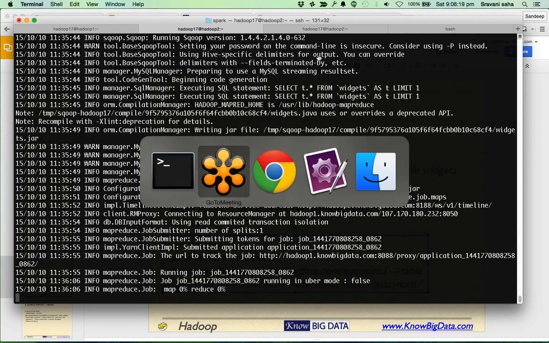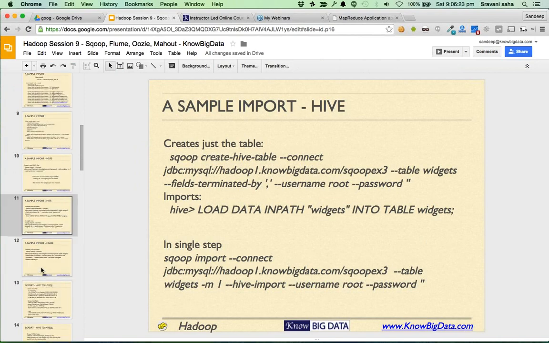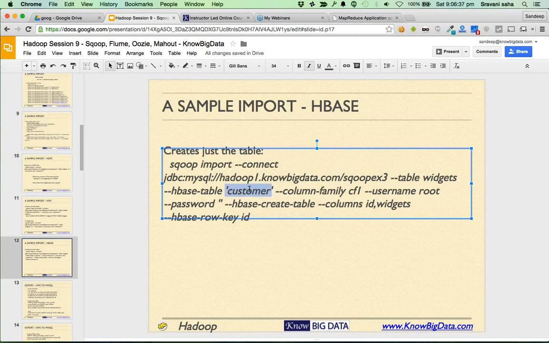All right, sounds good to you. All right, in a similar fashion, we could copy the same data into HBase using Sqoop import and then specifying the SQL URL and saying the HBase table is this, the column family is this, and the username is this, and hbase-create-table is the actual command.